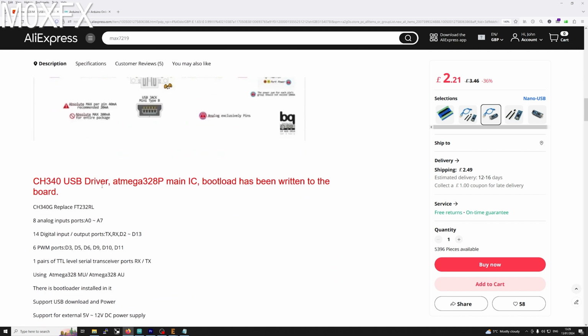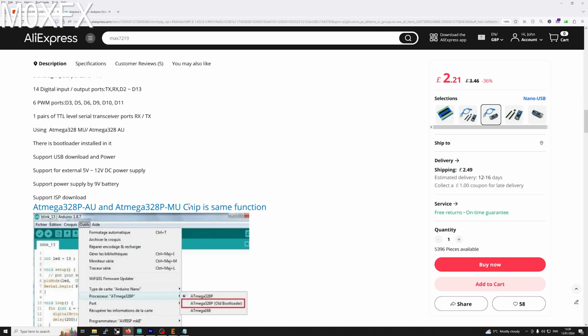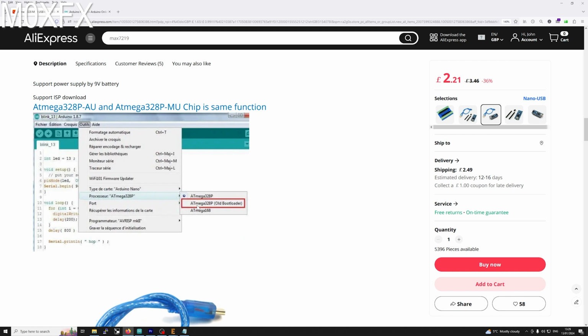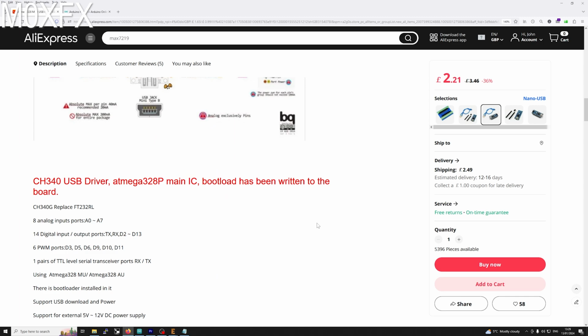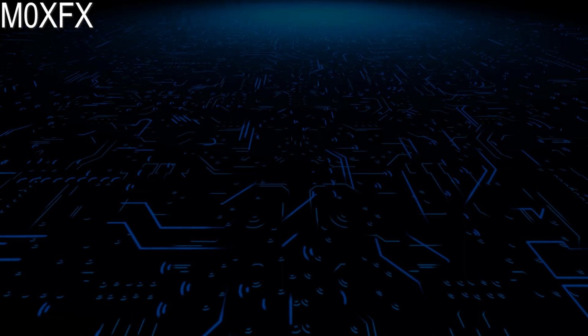If you see here, driver ATmega328P main IC, bootloader has been written to the board, so it's just saying yes, it's had the bootloader burnt into it. And if we go down here, it tells you that you have to set the old bootloader in the configuration on the IDE. We'll go through that when we get to that stage, but these have got the bootloader on them and they work.